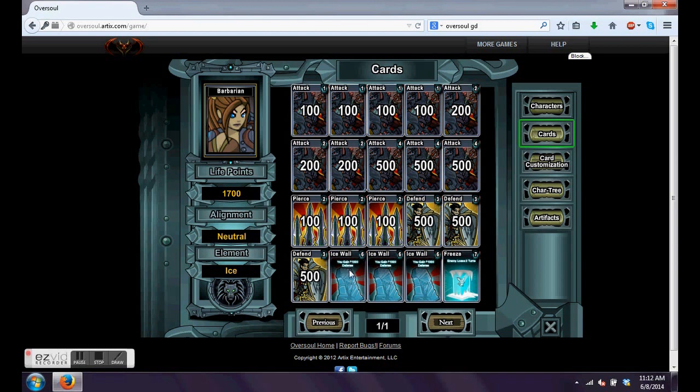Next to that is Ice Wall. It's a pretty average card, 6 energy to cast. It gives you plus 1,000 defense. And I suppose it saves space, because 2 shields cost the same as an Ice Wall. And then next to that is Freeze. You can see its energy cost.